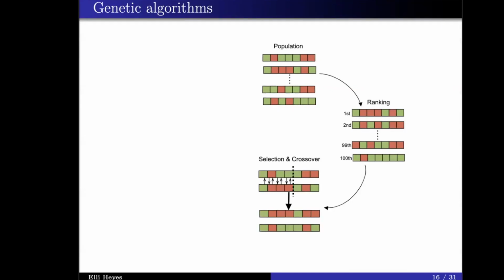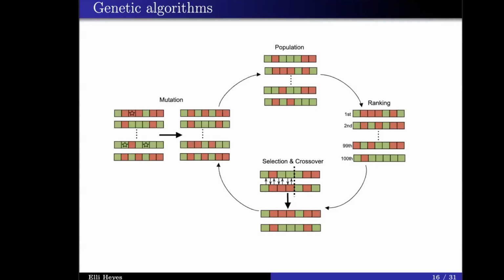Next thing you do is you breed fit pairs of individuals from your population to produce a new generation. There are many different ways you can do these two things, but essentially you pick pairs of individuals from your population based on some probability distribution, and individuals are selected for breeding if they have a high fitness score. And to breed, to do crossover, again, there are many ways you can do this. With bit lists, there is a very simple way. What we did was just randomly select positions in the bit lists of the parents and just exchange the bit lists up to that point.